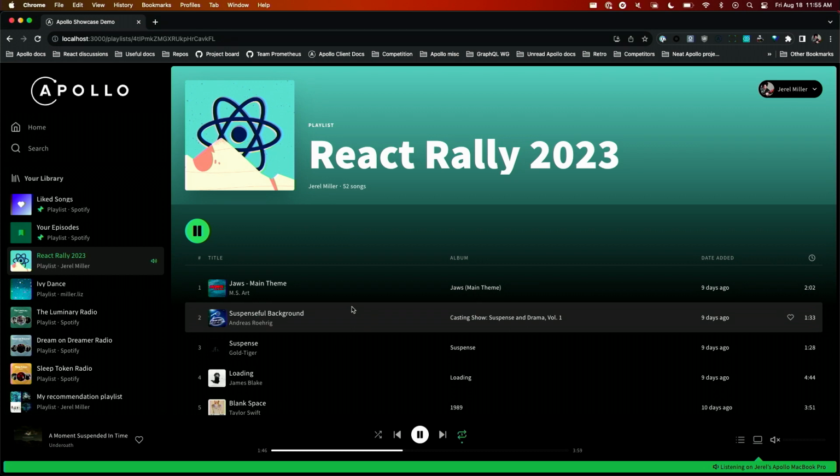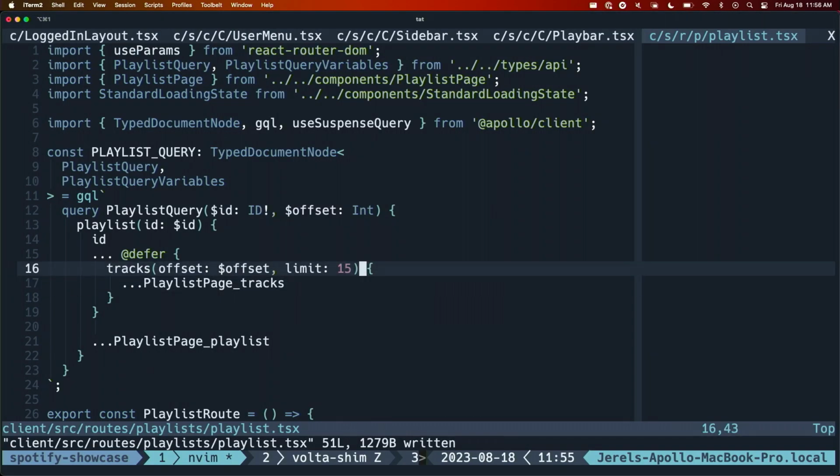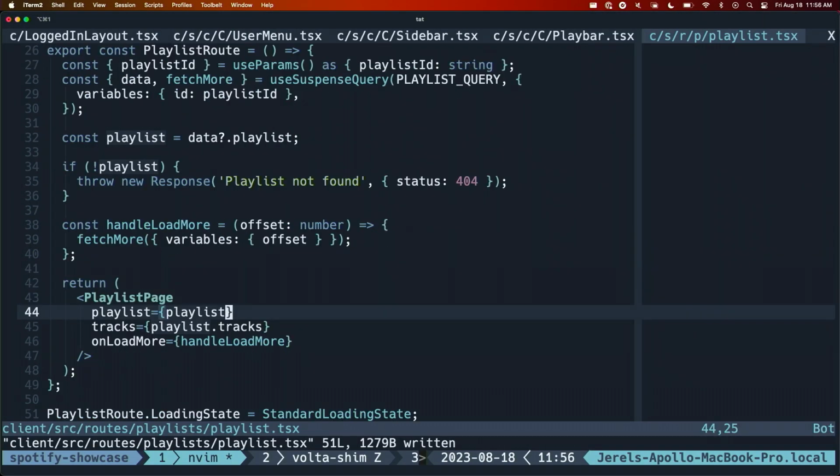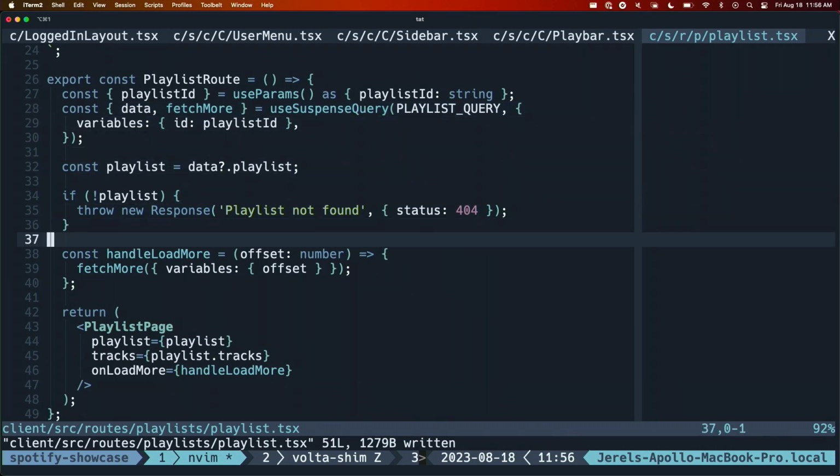Yeah, so something that we're definitely going to want to go in and fix, and just to give you a sense of why we're seeing the loading fallback again here, it's because in Apollo Client, our useSuspenseQuery hook provides a fetchMore function and also refetch to either refetch your data or to do pagination with fetchMore. And again, with that underlying network request, that's going to tell React that we need to resuspend the component because there's a network request happening.